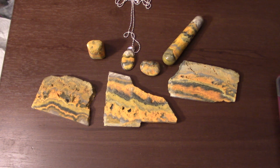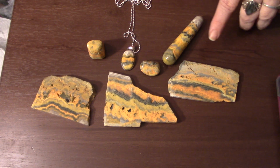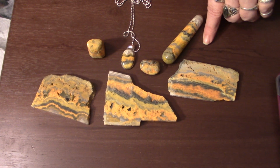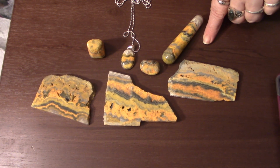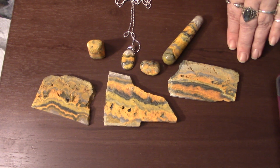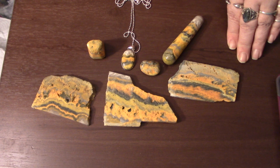Now, there are some folks out there that might want to say that this isn't part of the Jasper family. It might be part of the agate family, but that's kind of a discussion for geologists, and that's not something that I'm going to get into. So that's it for Bumblebee Jasper. It's one of my favorite stones. I truly, truly love it.